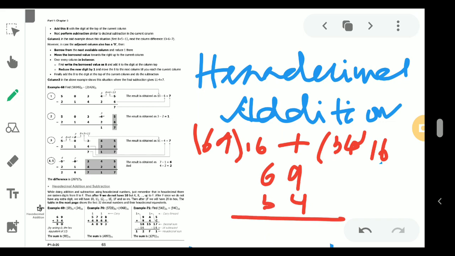Let's start the addition. 9 plus 4, the sum is 13. In the hexadecimal number system, you remember that we cannot write 13, because from 10 onwards we have alphabetical order: 10 means A, 11 means B, 12 means C, and 13 means D. So here the sum comes 13, so we will write down D. And 6 plus 3 is 9, which already comes under the hexadecimal number system. So it is 9D base 16. So the answer is 19D base 16. It's a very easy one. I hope it is clear to you.